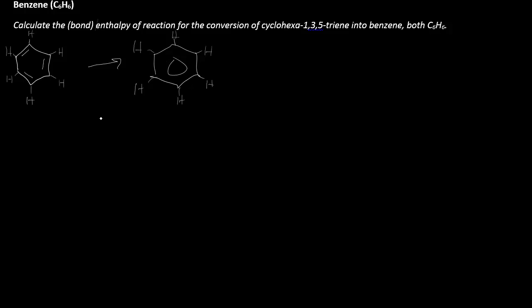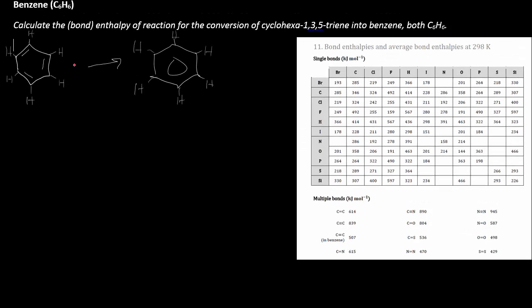If you draw it as shown on the right, where we put the circle in the middle, it implies that really all the bonds are equal and that those 3 multiple bonds are shared over all 6 sites, which is the real, correct interpretation of benzene. You'll notice also on the cutout here of the bond enthalpies tables from the data booklet that there are different values for both the length and strength of carbon-carbon bonds in benzene. So there's a specific value for benzene there.